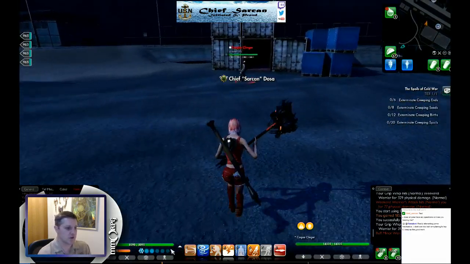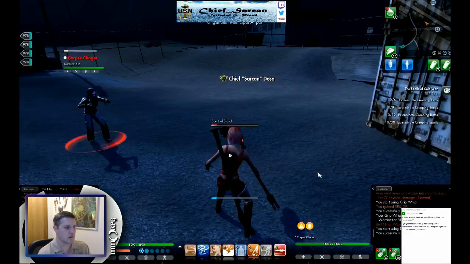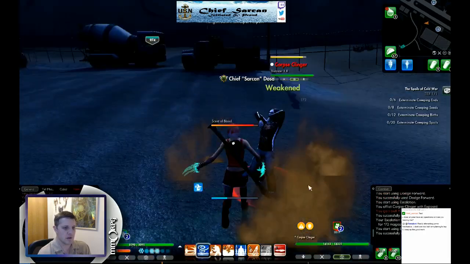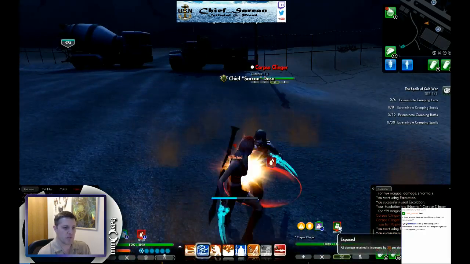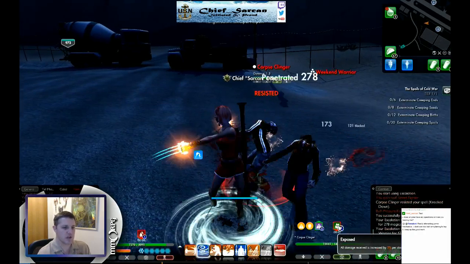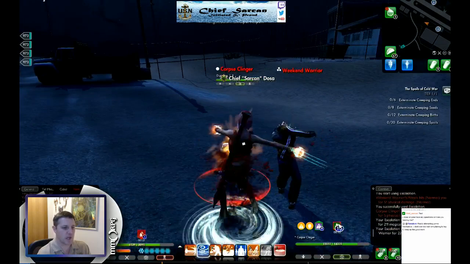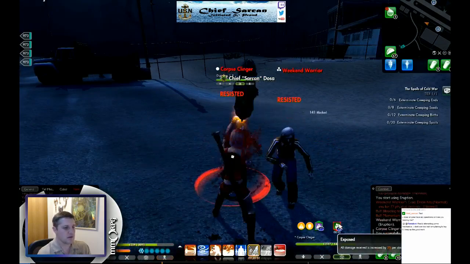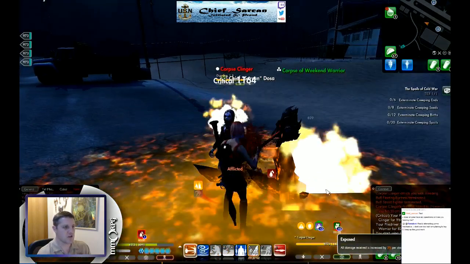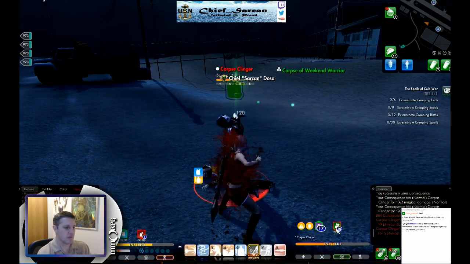We'll just do a single target, but I'm going to use my Chaos Consumer, or I mean Builder. And you can see here I'm building up. Every time I hit them, I'm applying Exposed, which increases the damage they receive by 3% per. So now I'm up to 10 stacks of that. So now they're just taking massive amounts of damage because of that buff.